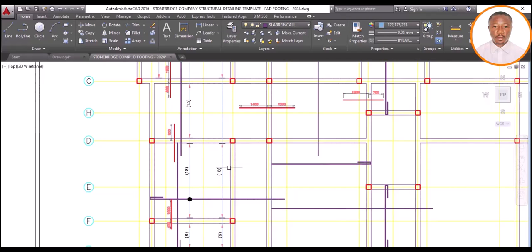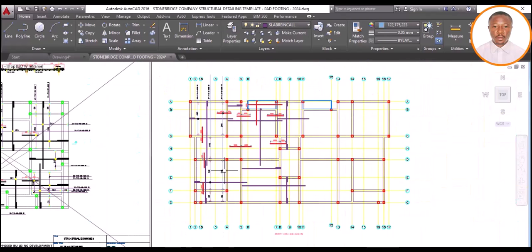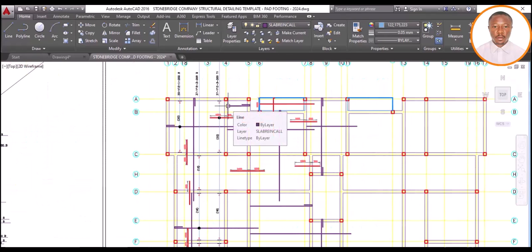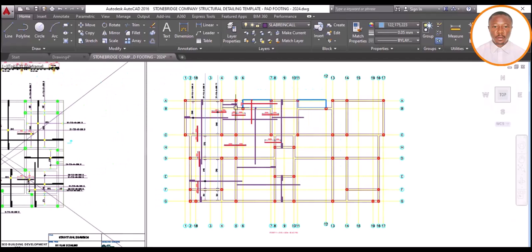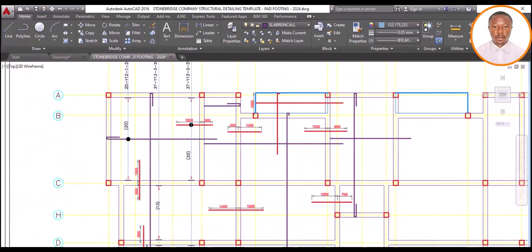Everything perfectly okay. So by the time we finish this, in fact, you will enjoy detailing your slab. So we are going to continue even that of beams and the rest. So all we are going to detail. But for now we are concentrating on slab. The next one, let's pick this one and see. Let's detail this one here.